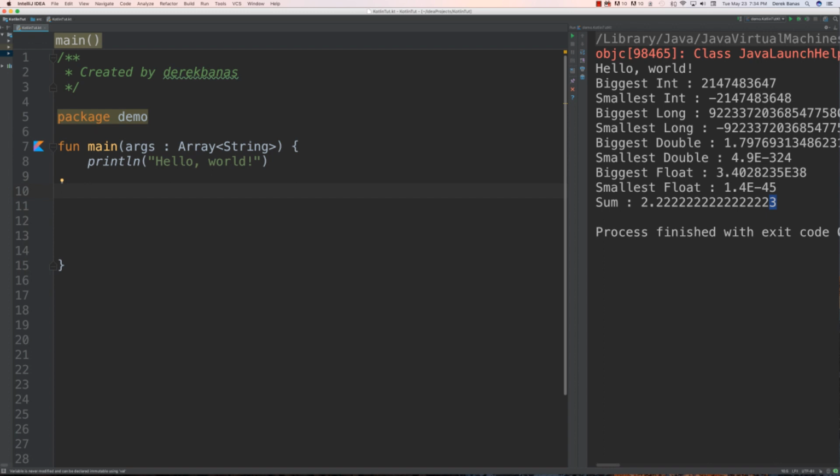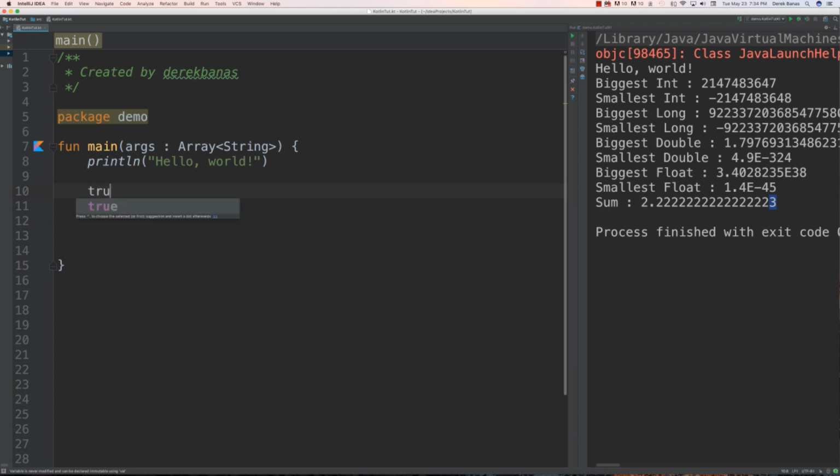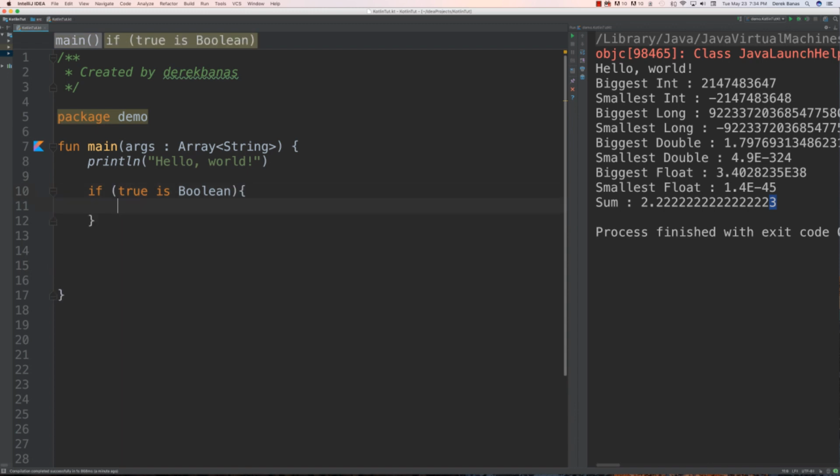Now let's take a look at booleans. Booleans can either have a value of true or false. That is it. So let's go into a real simple example. So I'm going to say if true, and what you can do here is you can use the keyword is to see if a variable is an integer or a double or a float or a boolean, and that's what I'm doing right here.